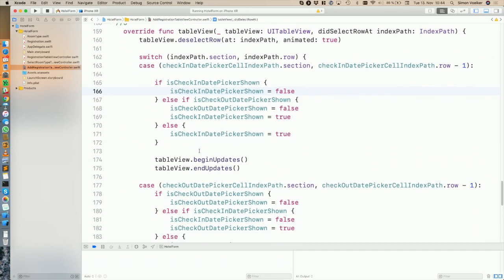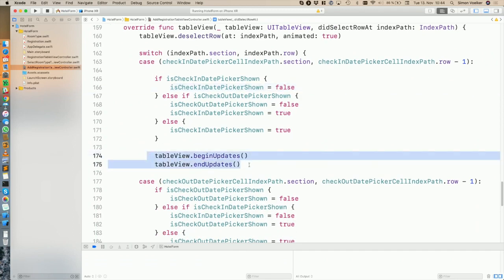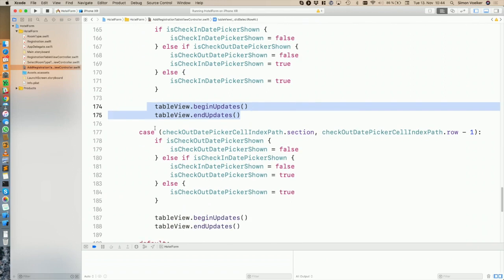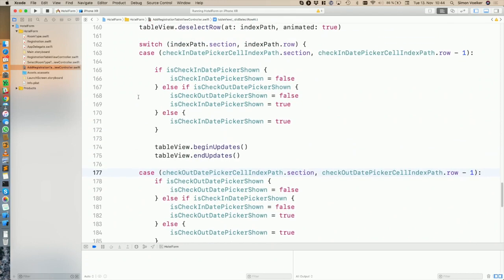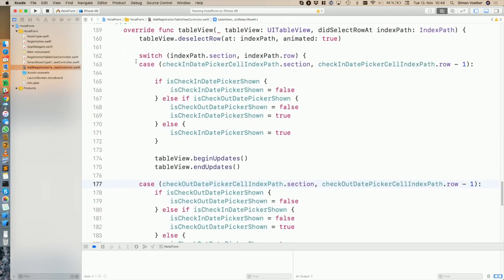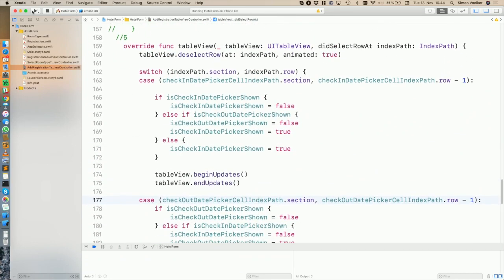And with this one, I can update this. However, what I need to do here is update the table view. This is something that you have to trigger. If you change something in a table view, you have to update the table view so that the delegate can react to that and render basically an entire table again. And this is the other case, but it's essentially the same thing. So it's a very long switch, or some code, but it is actually very simple.